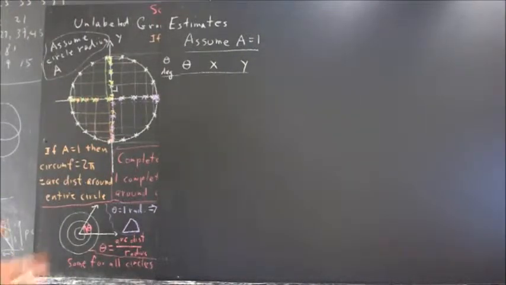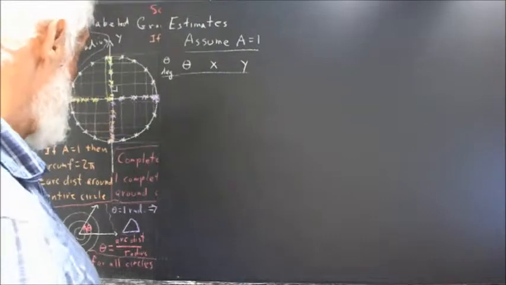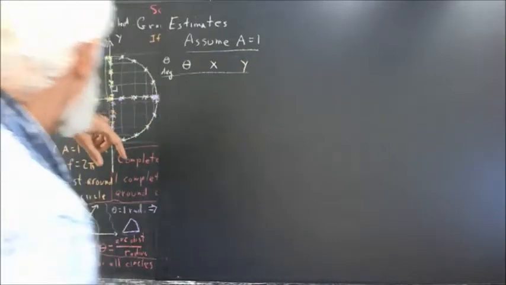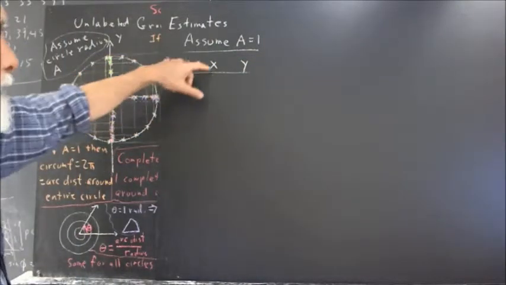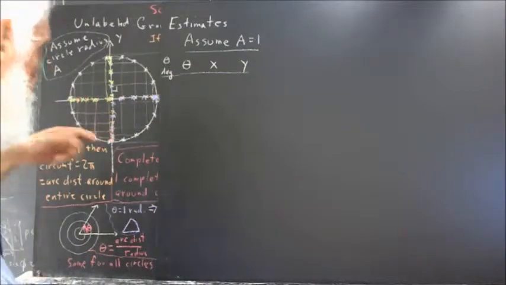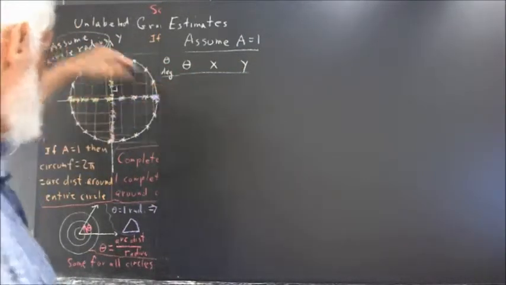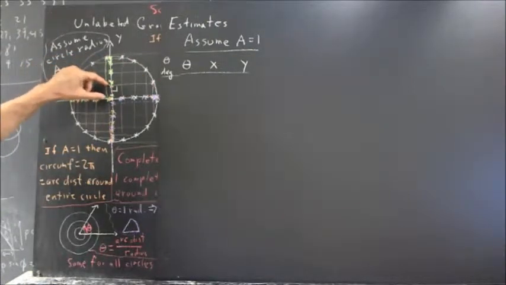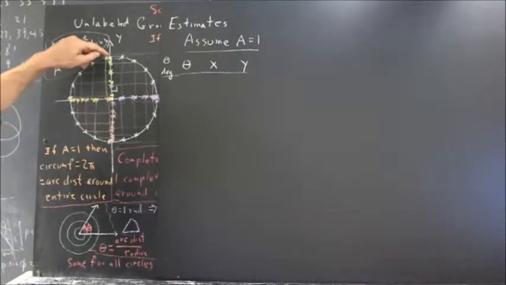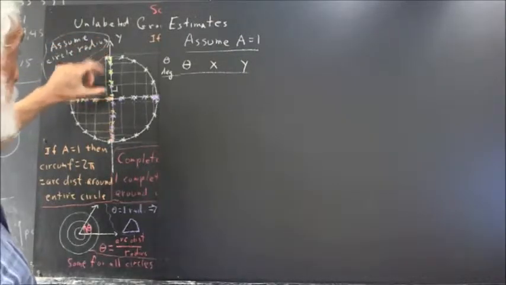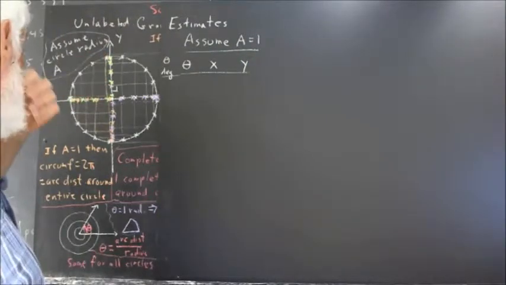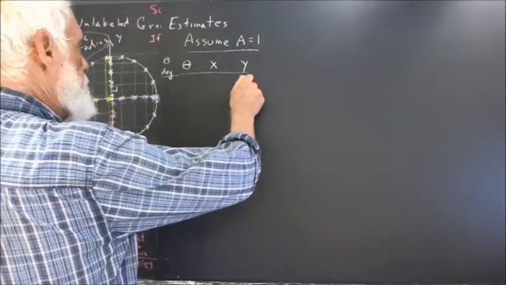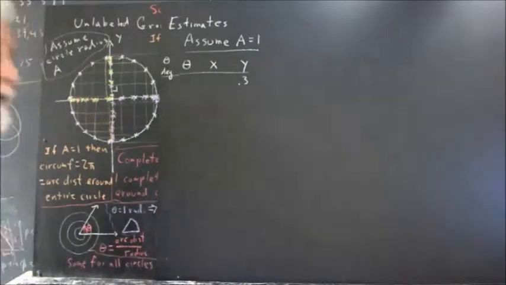Now we can make estimates of the values of the sine and the cosine function by going back to our unit circle, assuming that the radius is 1. And we can estimate our angles, theta, our x-coordinates, and our y-coordinates. For example, let's just start with the y-coordinates, which are pretty easy to see here. For this angle, it looks like the y-coordinate is about 1/3 of 1. Okay, radius being 1. So this seems to be about 1/3 of the radius. So let's just estimate that y is about 0.3 there.